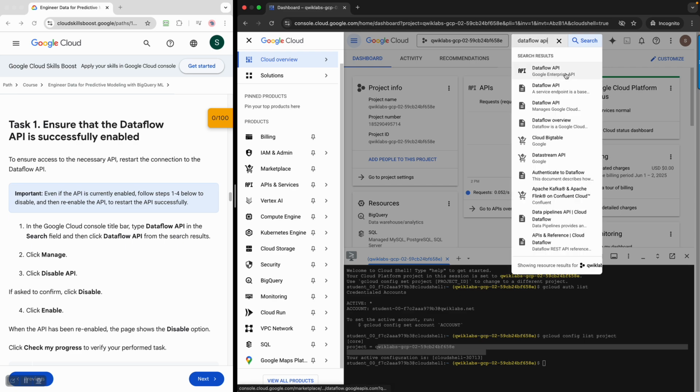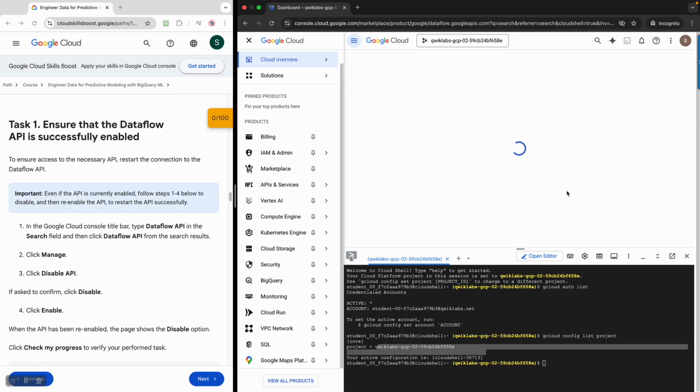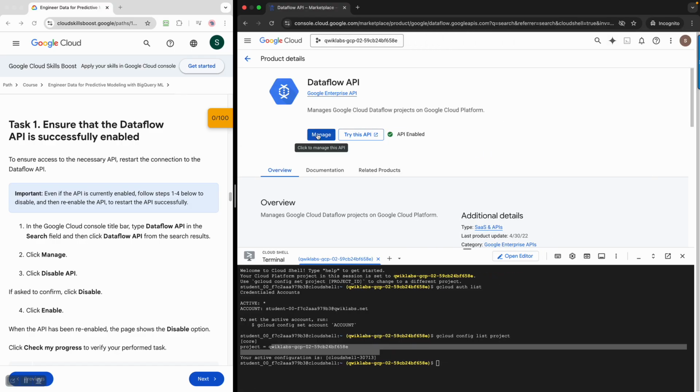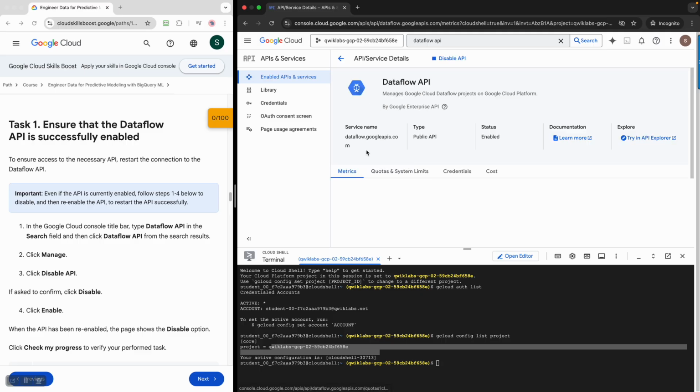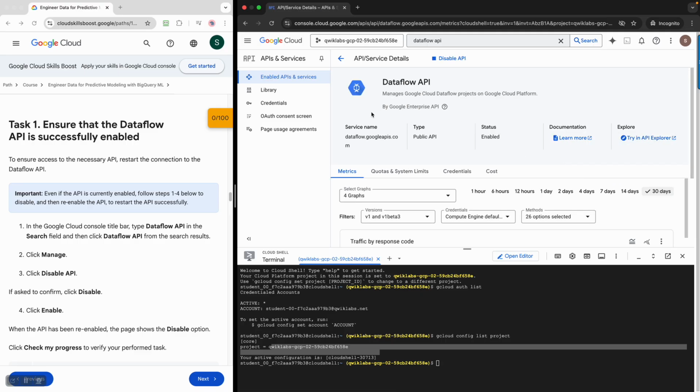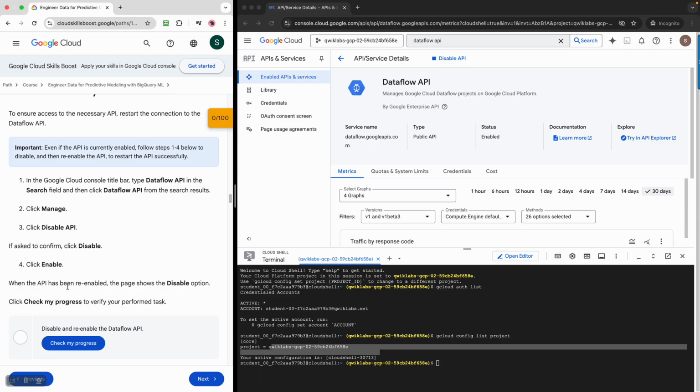Here you can see the Dataflow API. Once you select Manage, click Disable API. If confirmed, click Enable. When the API is disabled, the page shows the enable option.